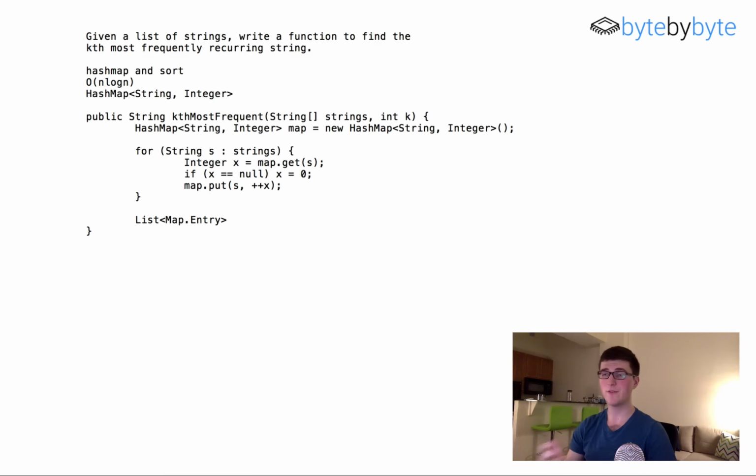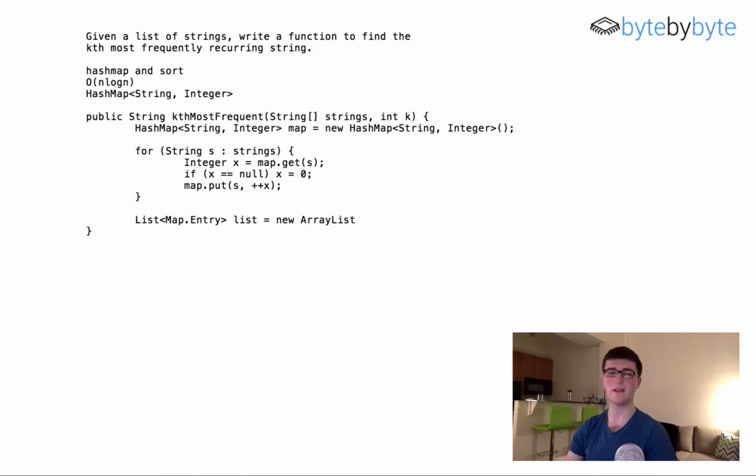If you don't know about map entries and stuff, and I didn't until I was researching it, that's not really a problem. You can talk to your interviewer about how you would do this, even if you don't know the exact syntax, because this is a slightly syntactically more complex problem, especially if you haven't done a ton of Java. So it's not really a huge issue. As long as you have the logic, that is the key thing.